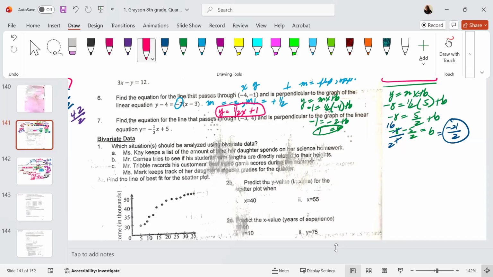Okay. What number? Number 7? Go ahead and read it, please. Find the equation for the line. Great. What's the slope for this? So the perpendicular slope that you will need for your graph is going to be what? Good. So then let's plug it in. Y equals m, which is 3, times x, which is -3, plus b. B is going to be 4 plus 9, which is 13, correct? So then your equation is y is equal to 3x plus 13.